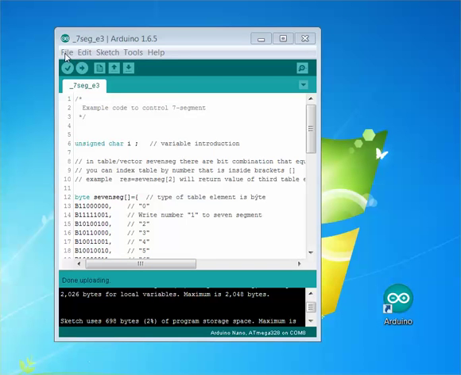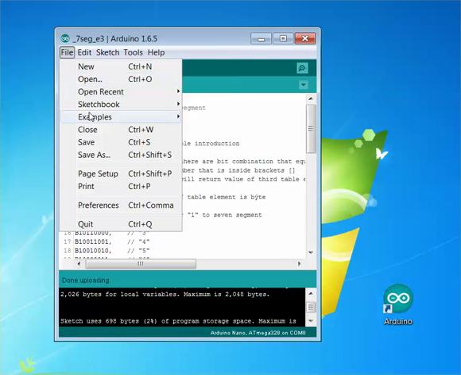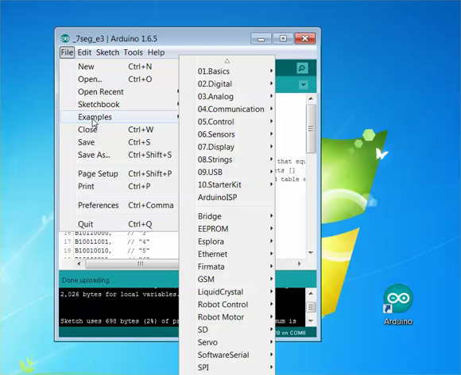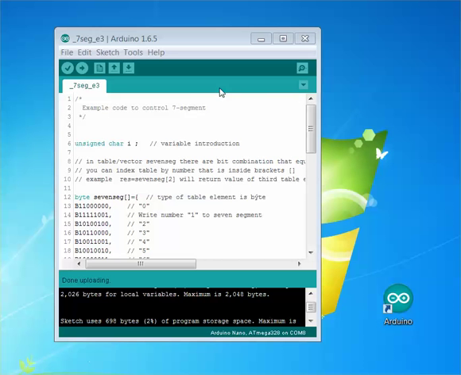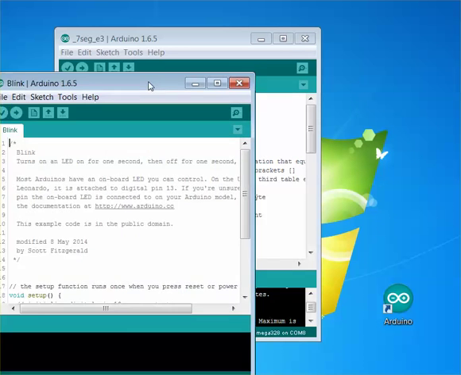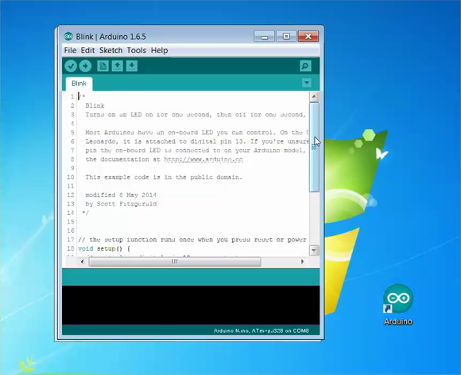The first time it's worth trying these simple programs. For example, there are these examples, basics and blink. Please load that the first time and load that to your processor module.